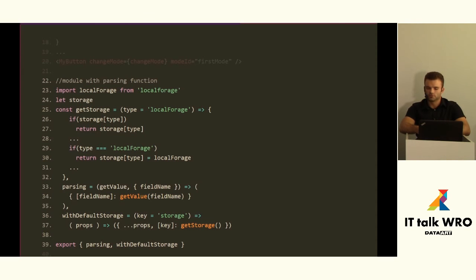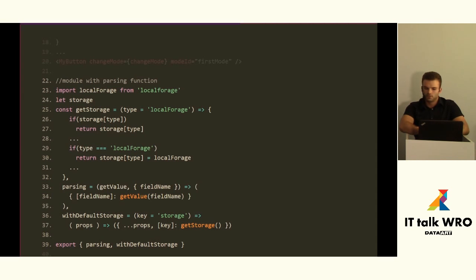Here I created a storage variable where all my stores will be, and I have a getStorage function which creates storage and returns that storage by type name. By default, I use local storage, as you can see, and you can use, for example, something else. And here I just put that if I have local storage, I want to assign that local storage to my storage variable and return it.